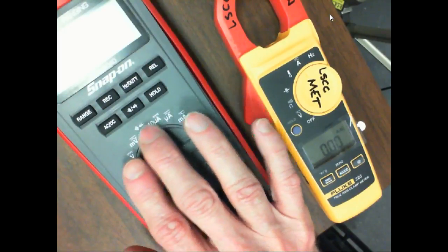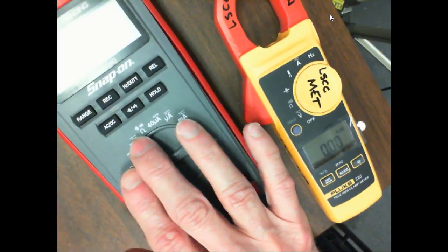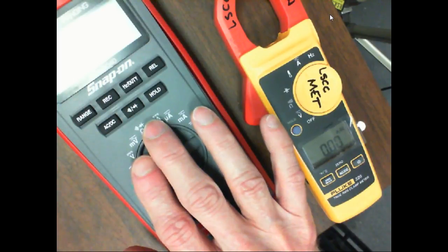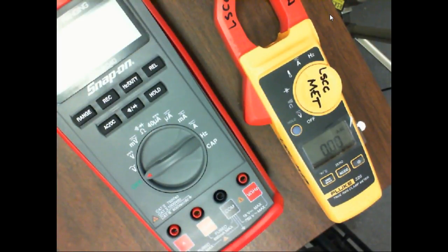Now that may not mean much to you, but a 4,000 count meter would change ranges after 3999. So if I've got it on ohms, up to 399 it would show ohms. Then it would range on me and say 0.400 K, which is actually still 400 ohms. So meters and test equipment don't use legal engineering notation because they don't have as many ranges available. Does that make sense?